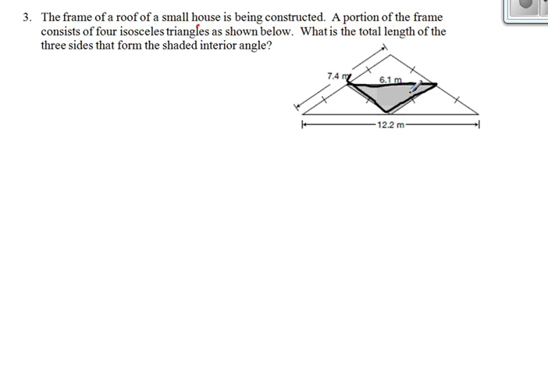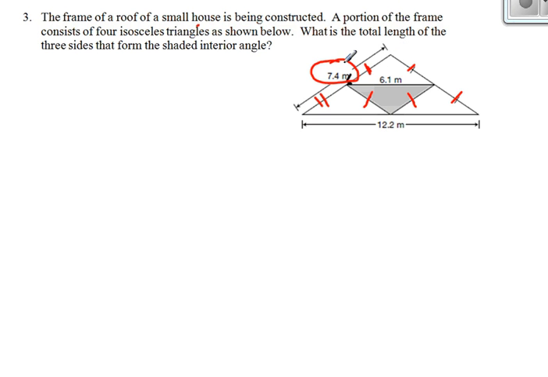And I already know that one side is 6.1 meters, so that's nice that I know that. And I just have to find the length of the other 2 sides. And you'll notice the other 2 sides are the same length. And not only that, but those 2 sides are the same length as this side, this side, this side, and this side. So every length that is noted with that ticky is the same length. And of course here, those 2 tickies together equal 7.4 meters.